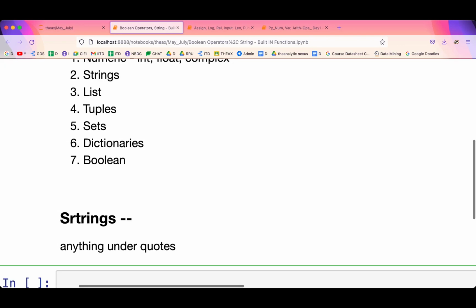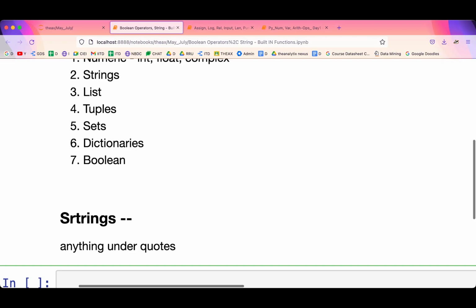And that simple thing I have said now. If we understand this concept, anything under quotes, I said in the previous class, as single, double, triple single and triple double. I've explained this, right?